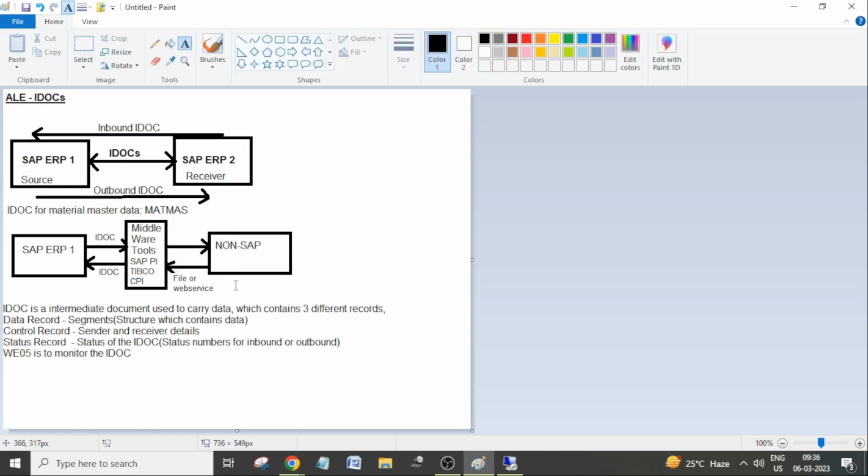The non-SAP system will send the data in the form of a file or web service, and the middleware tool converts that into IDOC and sends it to the SAP ERP system, and the data will be posted to SAP automatically without writing any code, because the standard message type and standard IDOC are already available for material master data, right?